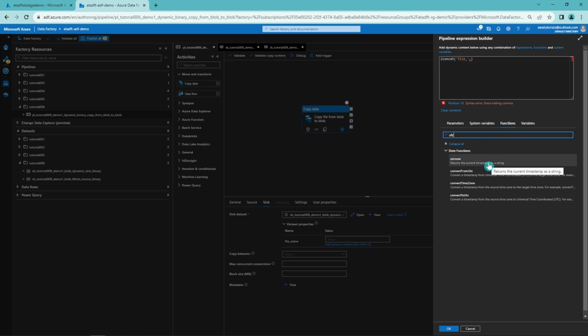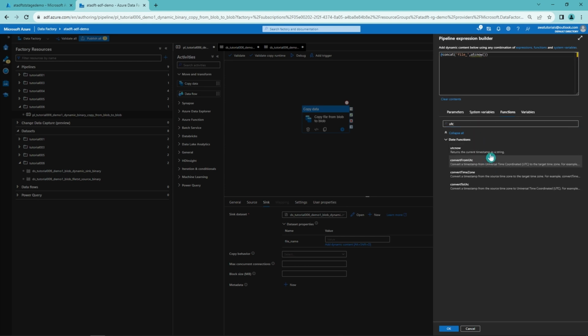After we have found our utcNow function, we can also click that and add it to our expression builder. For some reason, it doesn't add that function as camel cased like it should, so it gives us this slight warning that this function should be utcNow with a capital N. But we can change that tiny detail there manually to get rid of that annoying yellow line there.